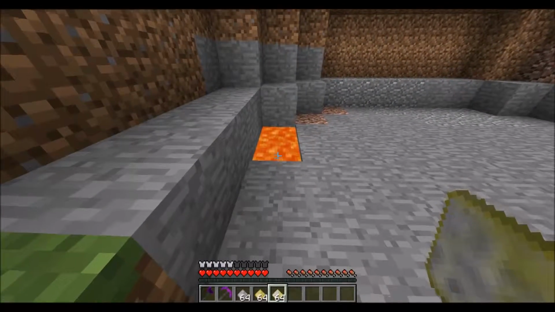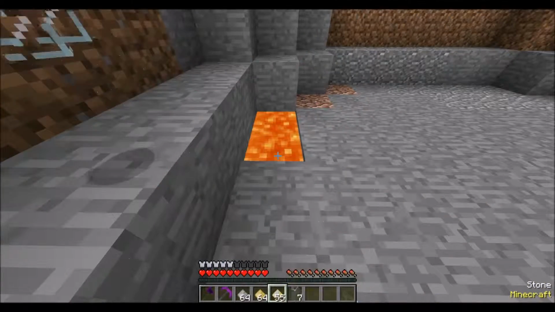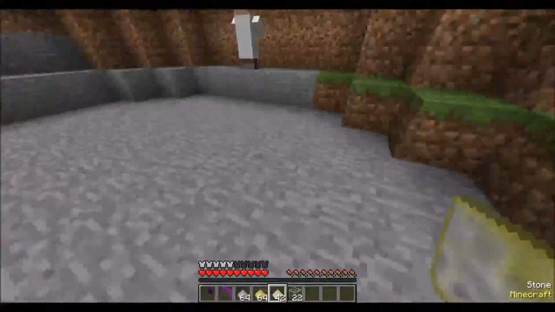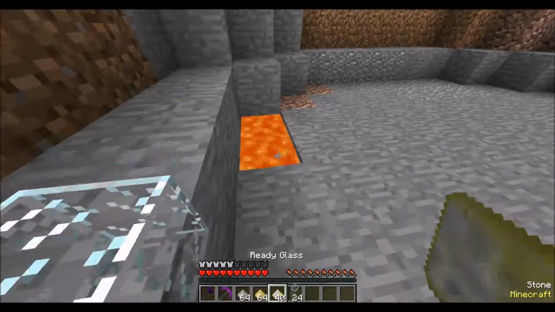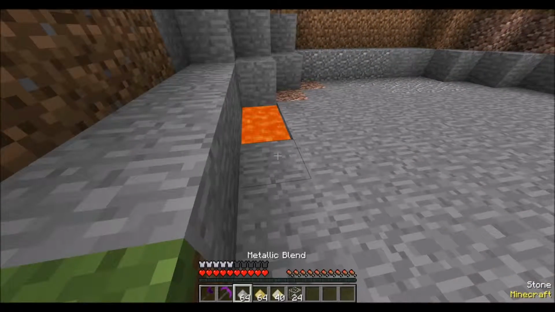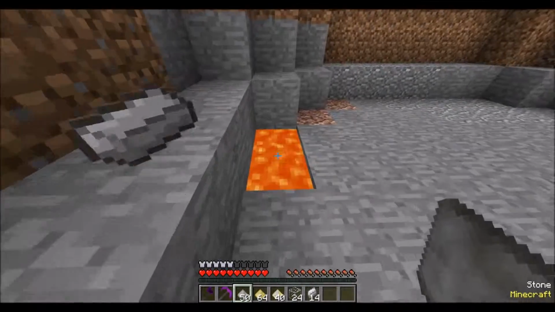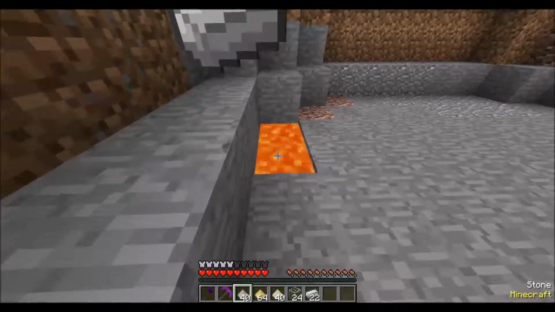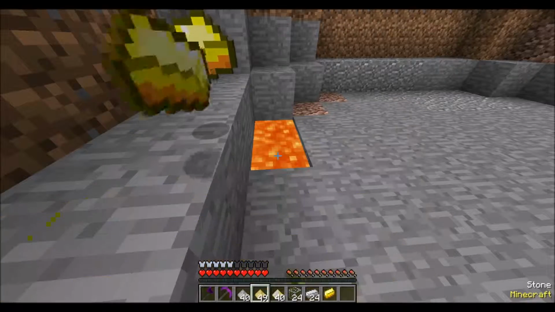You can sometimes get it to right-click on the lava, but Minecraft doesn't really handle that correctly because lava is transparent. Well, it's a liquid, so you can't really right-click on it directly. But all you have to do is right-click on the block underneath, and it will smelt your ready glass into glass, or your metallic blend iron type into iron ingots. I'll just grab a bunch of those. Grab a fair few, 24 of them. And same with gold. Gold will be the same as the others.